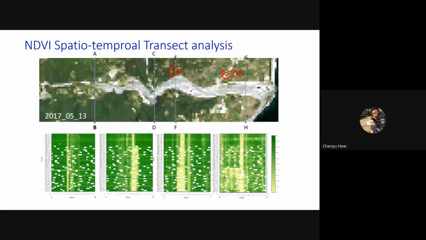In the result, we can observe that the upper stream from A to B shows minimal increase in exposed land over time. But in contrast, the cross sections in the downstream area from G to H experienced a significant reduction in vegetation cover around the year 2009.